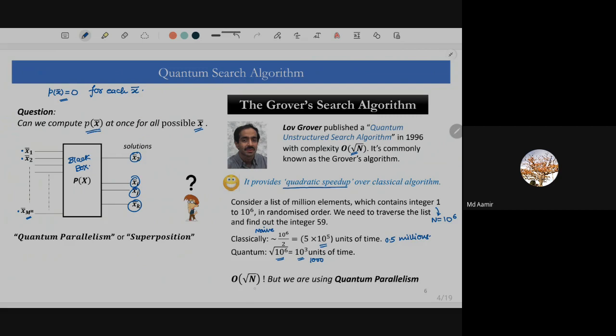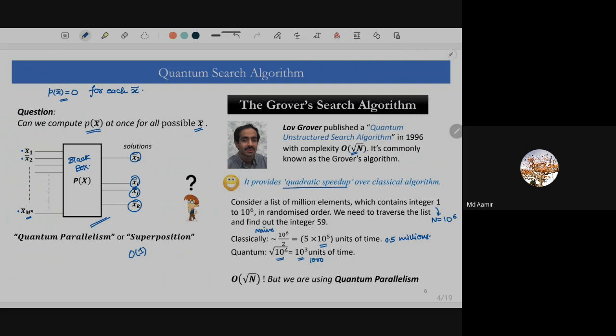And yeah, the question which arises here is that we are evaluating all the possible combinations of this x bar at once. So why do we have this time complexity of order of root n and not just order of 1? Because we are evaluating all the things at once, so we should get just order of 1, an exponential speed up. You just perform this black box and then you have the result. So this is actually a good point, that we have the superposition and we are getting all the solutions at once, but why are we not having the exponential speed up?